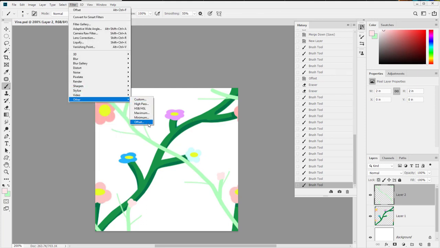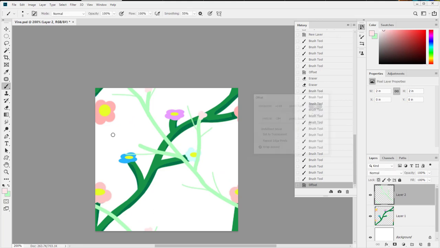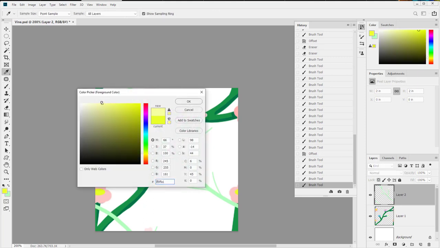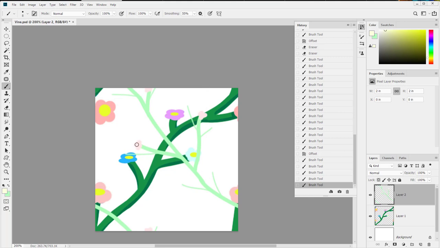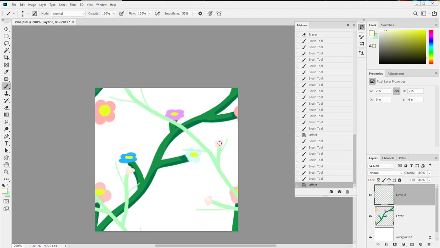Filter, other, offset. Okay. This is just a simple example. And we'll use a lighter yellow for this one. And we'll offset again so I can get that last flower. Okay, and maybe some little blue things.